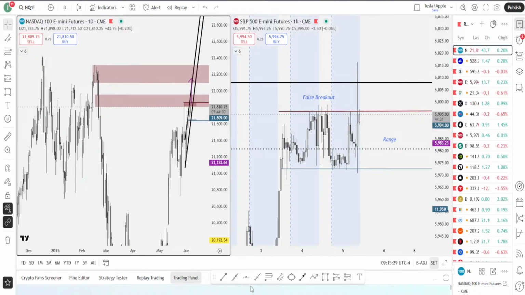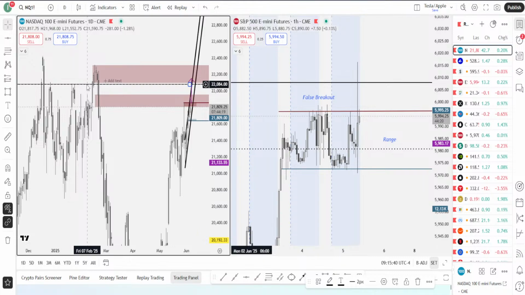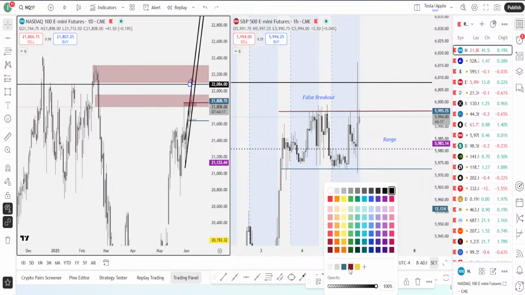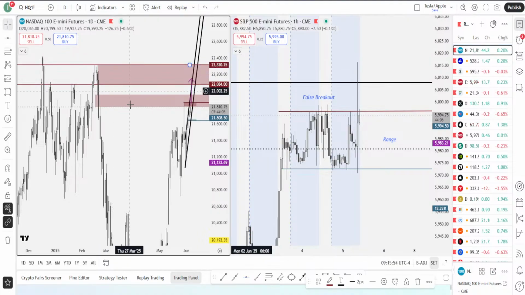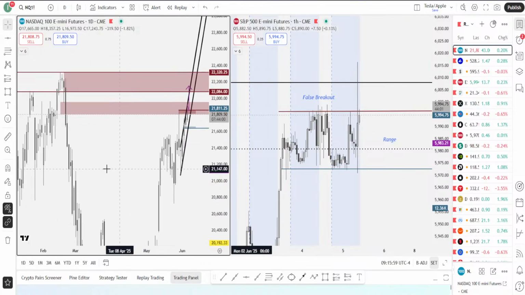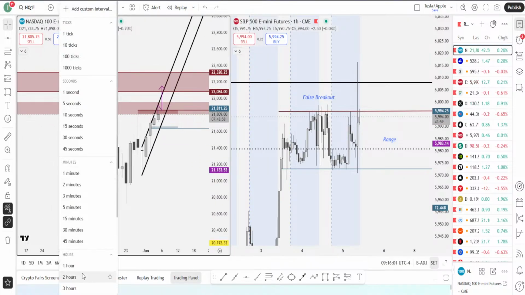We have a key level here. We can mark that as well. We have a key level right here. Resistance here, resistance here. There was a high here, and it could be resistance in the future. So we'll mark that red as resistance. And that's pretty much it. We can go back down to a lower time frame again.